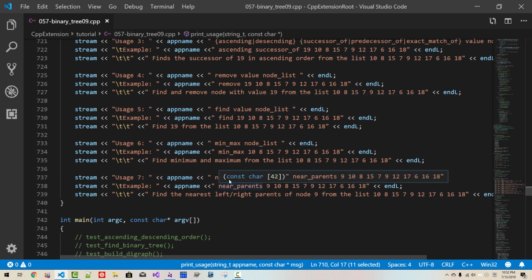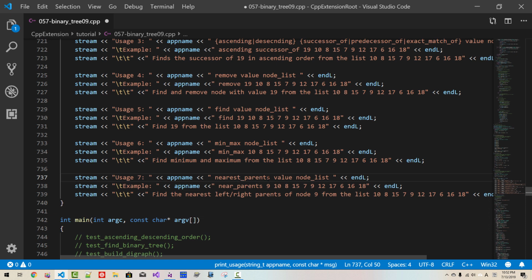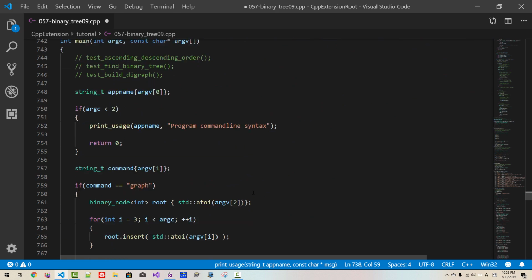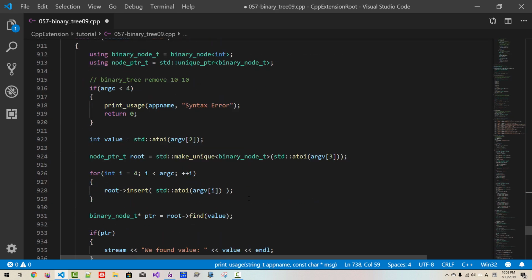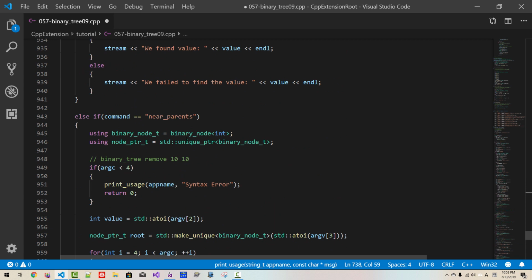Print usage. It should be nearest parents, and in the function main, it should be nearest parents. I fixed like this.